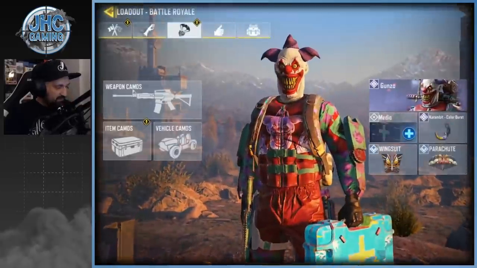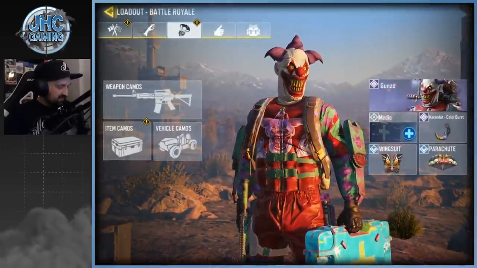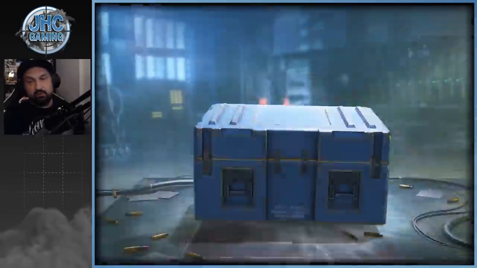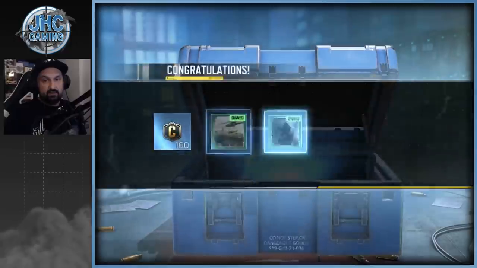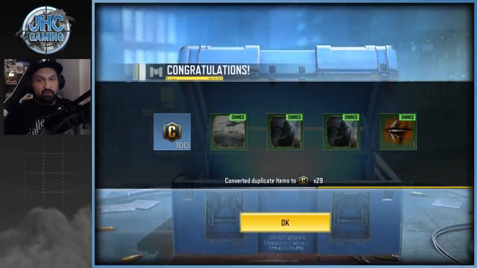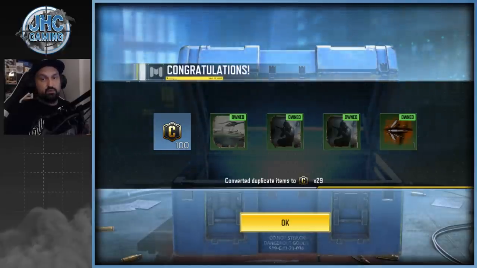All right, let's get rid of the clan crates once again. 5 more this week. We had a great one. It's just gonna be credits, but I got that all the time. And we got 29. That's not that much, but we got 100. 29 for the dupes plus 100.